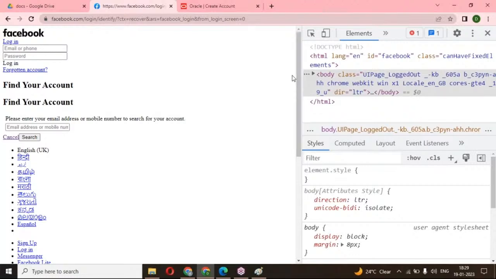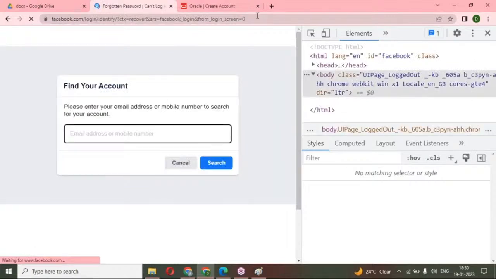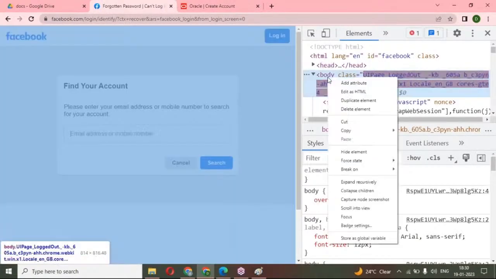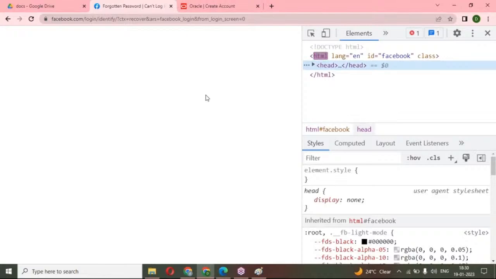There is no proper alignment if you don't use the head part of the application. If I don't write the head part, there is no proper alignment. If I don't use the body part, see, I'll refresh it, all will come back. If I don't use the body part, what happened? See, alignment is there, but there is no content in the application. So HTML is giving the content of the application, and CSS is giving the alignment of the application.